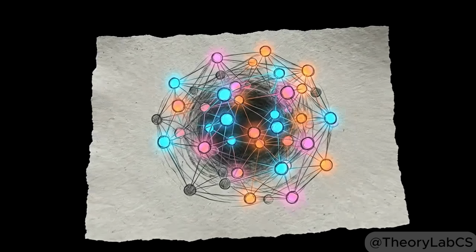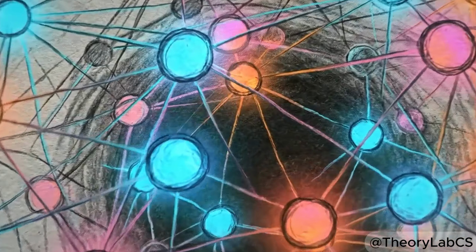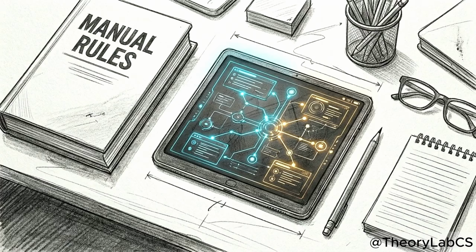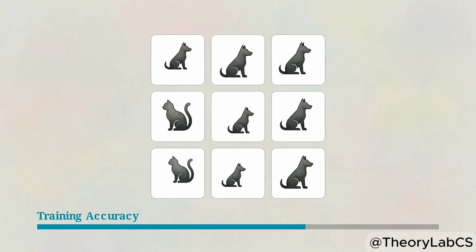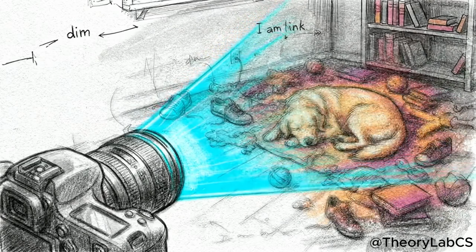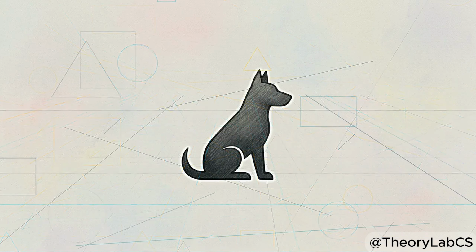To move forward, we had to stop trying to write the rules ourselves and build machines that could learn from their own experience. Instead of a list of rules, we give the computer a new goal. Look at thousands of examples, make a guess, and refine that guess based on the results. To make a good guess, the system has to figure out which parts of an image actually matter. It has to separate the defining traits of an animal from irrelevant details in the background.